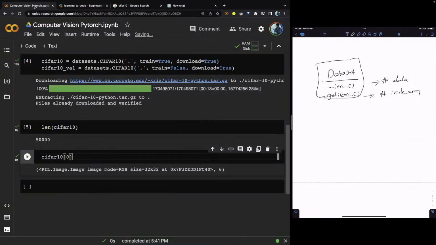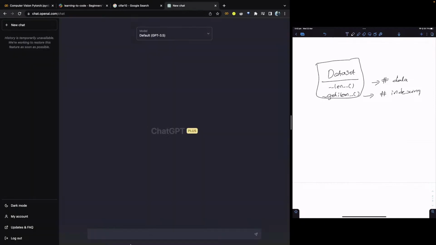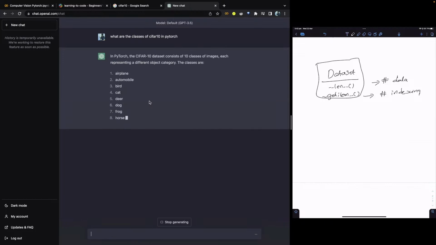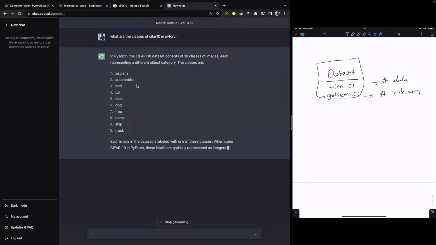So our question is, what are the classes of CIFAR10? Okay, airplane, automobile, bird, cat, deer, dog, frog, horse, sheep, truck.